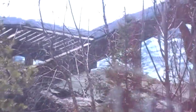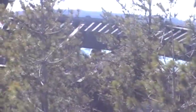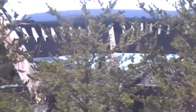Right there he is. Can you see him? No. He was right down in there. You gotta keep looking. As we come around, you might be able to see him in the camera a little bit. Oh, he turned around. Look in that hole. Did you see him? He's coming back around. In that hole in that building, right there. Can you see him now?